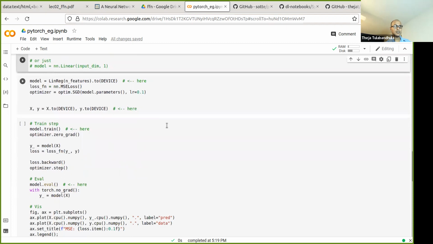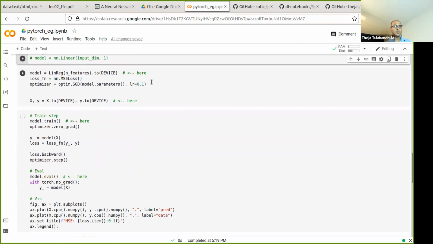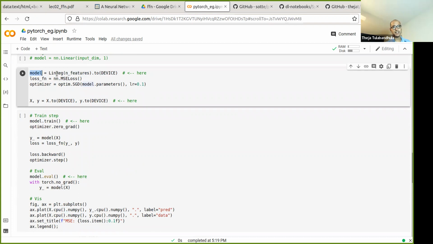Now what we're doing here is defining the model, instantiating the class to get an object from the class, and defining the loss function. We'll compute the loss in a second. We're also defining what is called an optimizer.